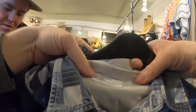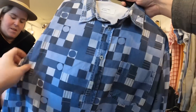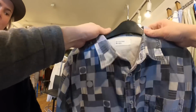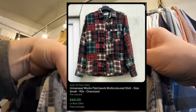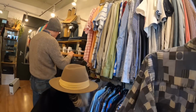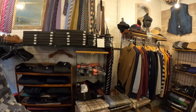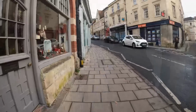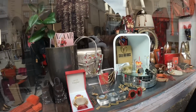Shocker. Also found this Universal Works shirt, and as it turns out, because I've done some research, patchwork is their thing. They make like utility chillwear. I know Universal Works clothes. I did know that was their thing. Okay, fair enough. So I would call this a geometric patchwork. It's in a very fine corduroy, where it's all over. It's almost like Velcro. Like anything sticks to it. Yeah, you're right. And I've listed that one for £65. If you get the actual denim ones, they go for a bit more, £85. Paid £8, by the way.